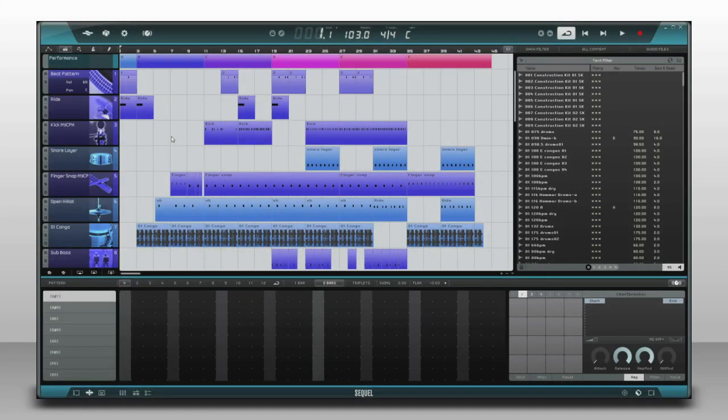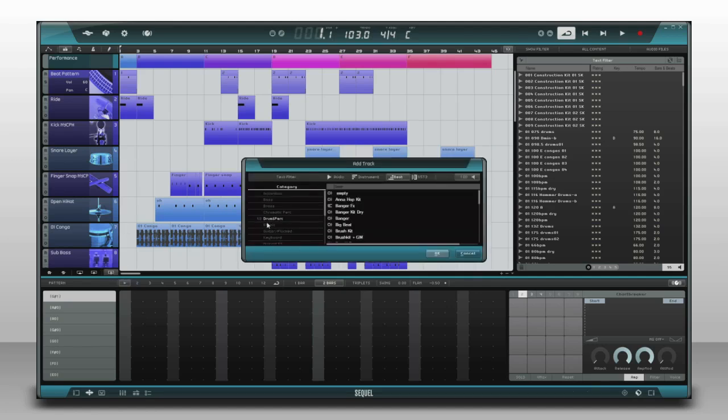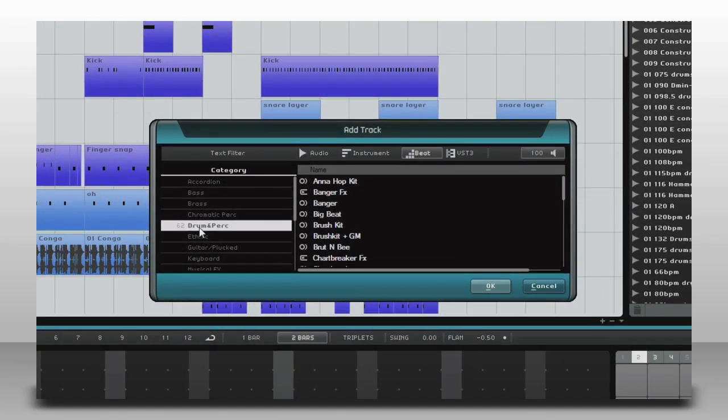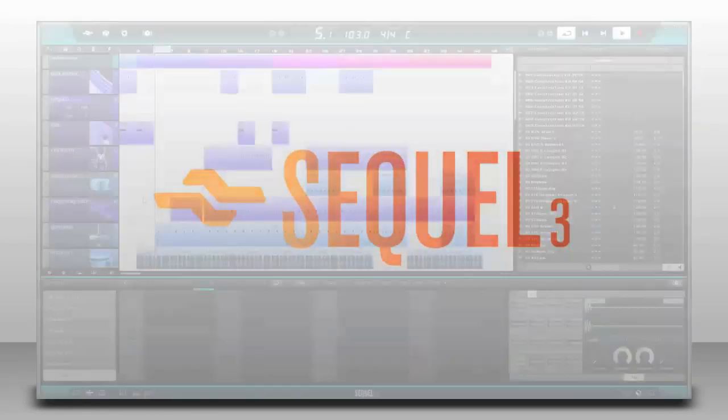In this video, we'll look at how to build a different kind of song using more MIDI. To get this project started, let's build a beat. And when it comes to rhythm, this is your best friend, the beat track. Creating a beat track calls up your rhythm creation station, Beat Designer.